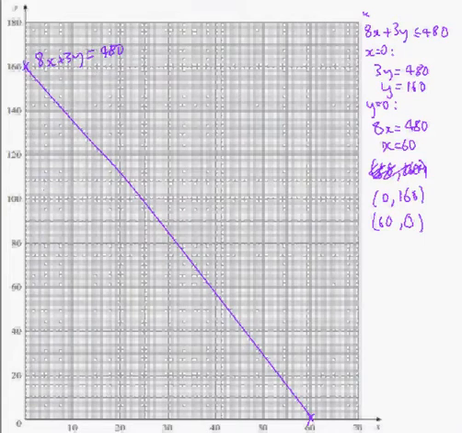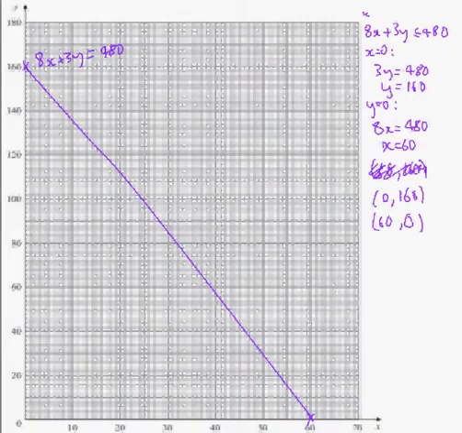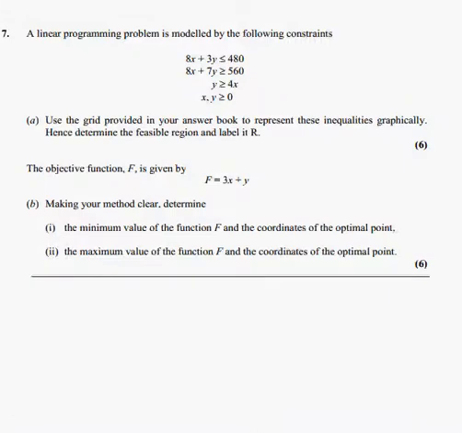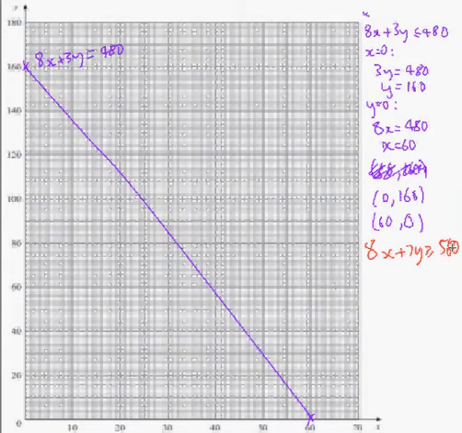Okay, let's have a look at the next line that we've got to put on there. Where is it going? Here. 8x plus 7y equals 560. Let me change colour. 8x plus 7y, and what was it? Greater than or equal to 560. For the purposes of drawing the line, we can imagine that to be an equals, because we're actually drawing the line 8x plus 7y equals 560. And then we're going to shade the region in a minute. Okay, so setting x to 0, we get y equals 560 divided by 7, that's 80.